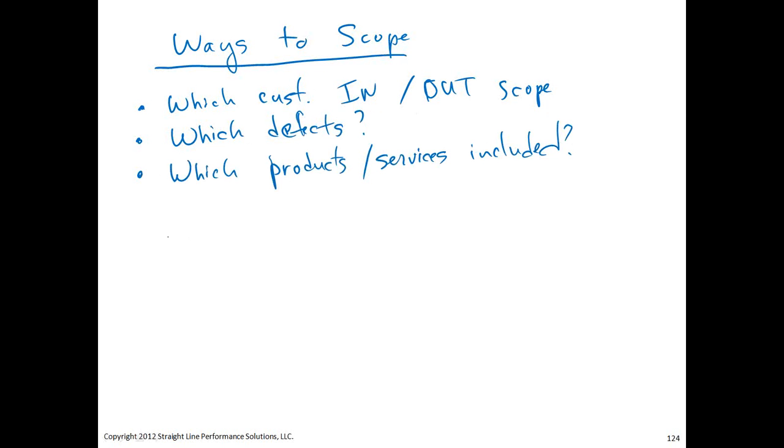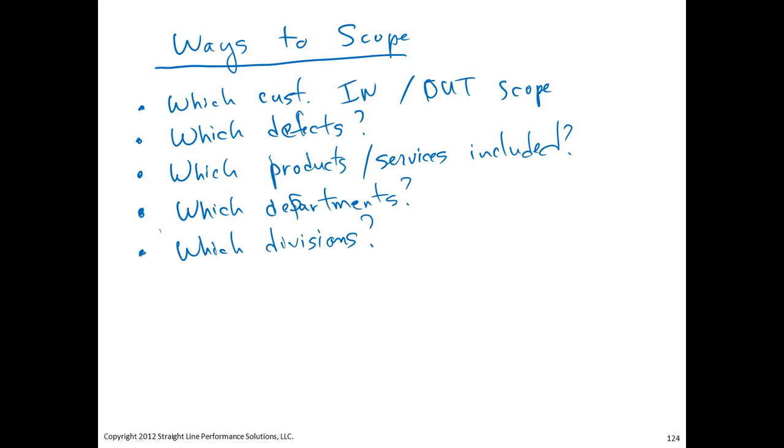Okay. You can also ask the question, if you're a fairly big company, which departments. If you're a moderate-sized company, you can certainly ask which departments are included. Or if you're a large company, you might even ask the question of which divisions are included in this. All right. And so forth. Now, those are some questions that we can ask; the only one that's really a content-related question is this one right here. That's kind of a specific one.